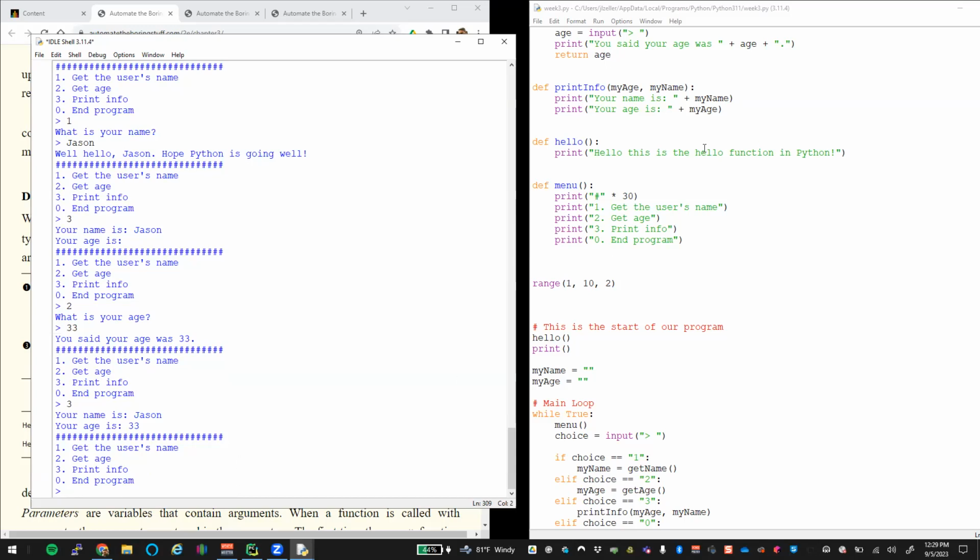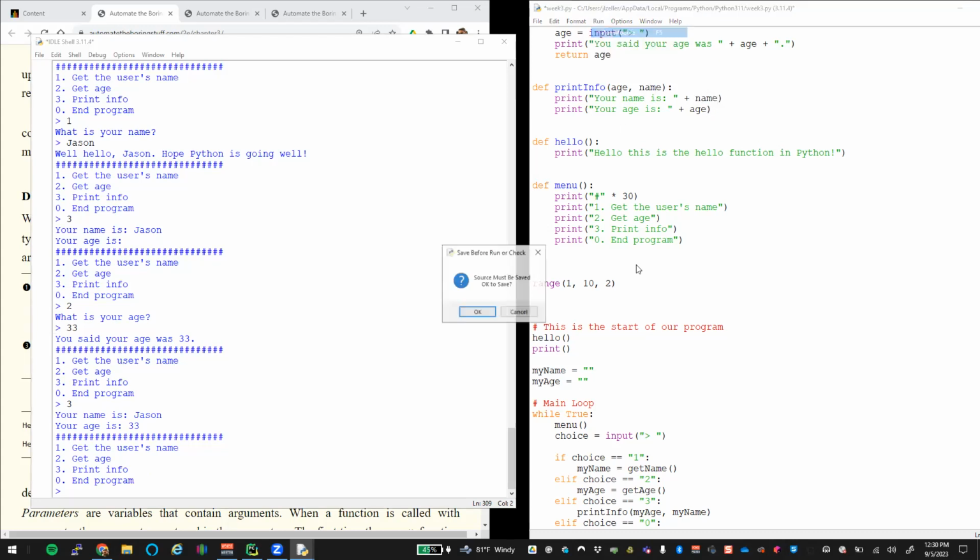Okay. Now here, when we pass this in, I said print info, my age and my name. And when I pass these in here, I have my age and my name. The thing is I can call these whatever I want, right? So I could go back to just calling this age, and I can go back to calling this name. And what happens is whatever variable I pass in from here is now going to be defined as the name age, which means inside of here, I just call this age. And inside of here, I call this just name.